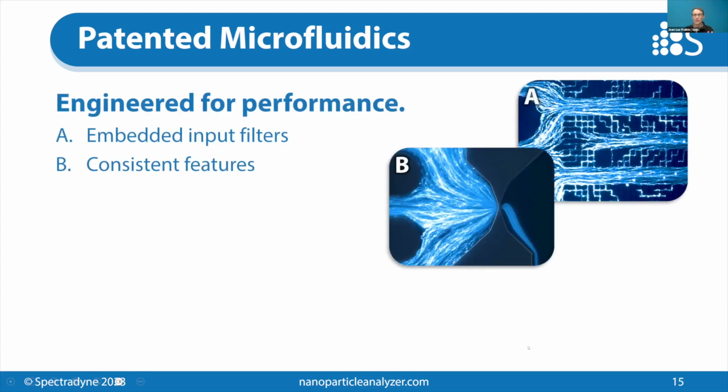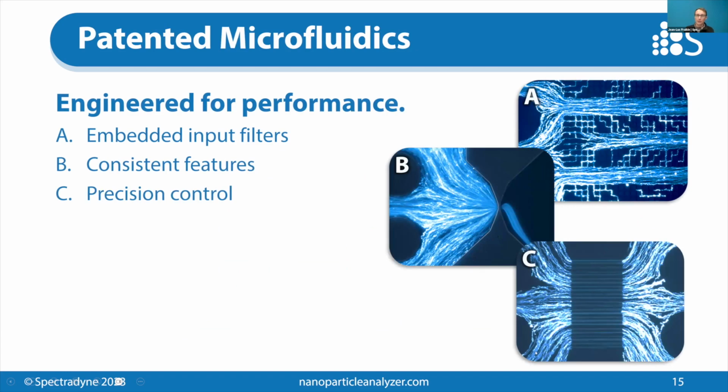Let me spend a minute telling you about the microfluidics, because they're an important part of why this system works so well. They are highly engineered microfluidic cartridges, right? And this is the main key feature I want to show you. This is an input filter that is embedded into, it's formed in each cartridge to exclude particles that are larger than the sensing constriction.